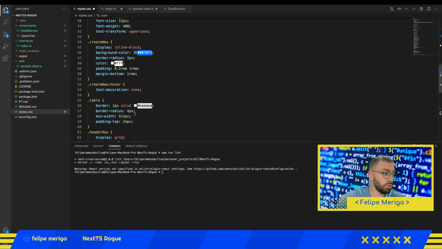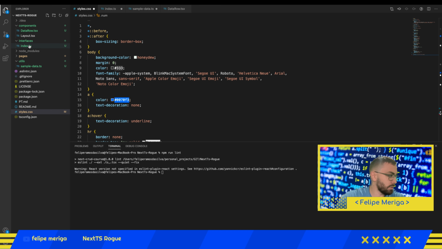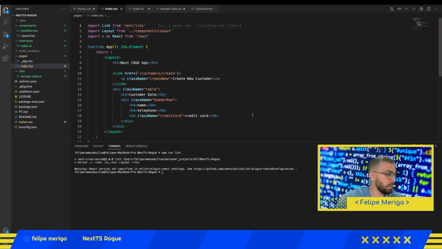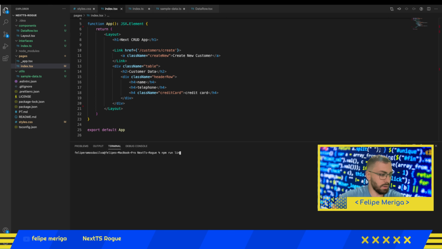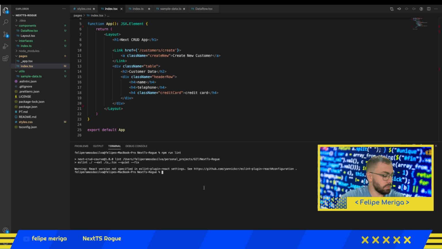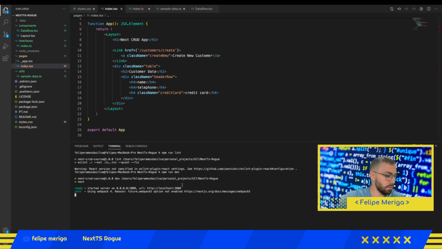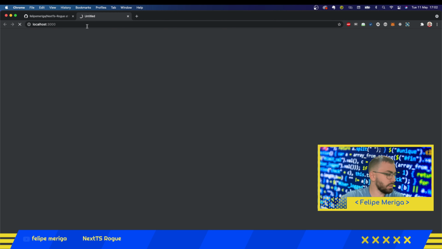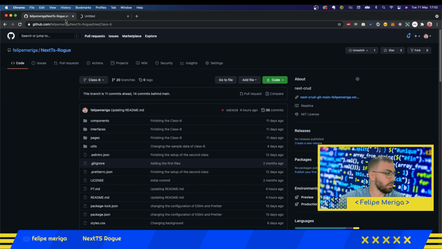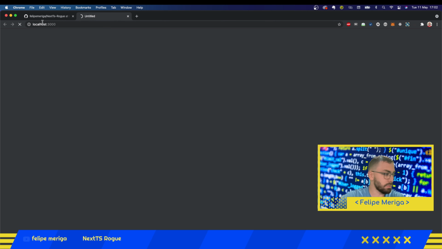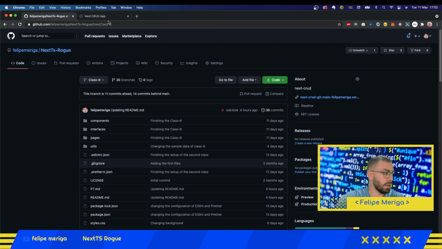Now we are good to go to our pages and index.tsx. Remember that, let me just run npm run lint for formatting everything. And now we will just run npm run dev, just to check everything is good to go. Let's follow the link. We are remembering that we are executing this from the last class, and now we are going to insert all the new dummy data that we just created in our table.